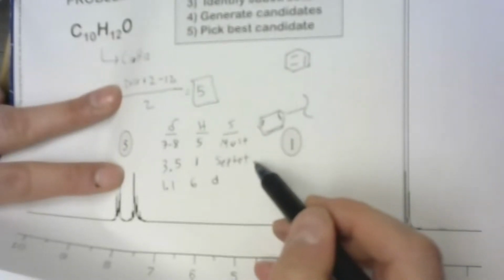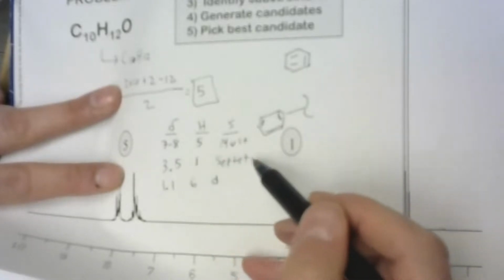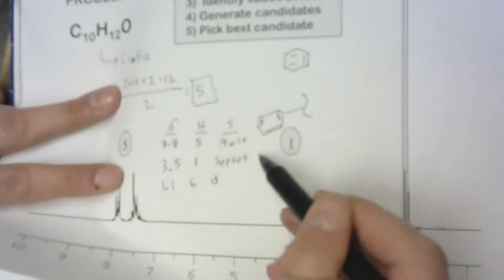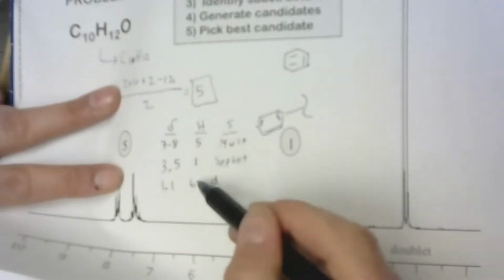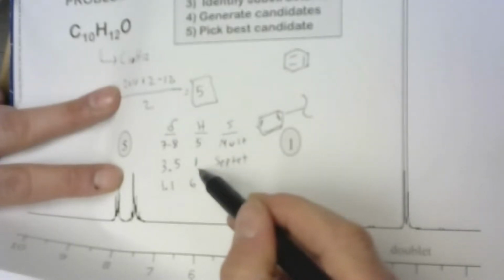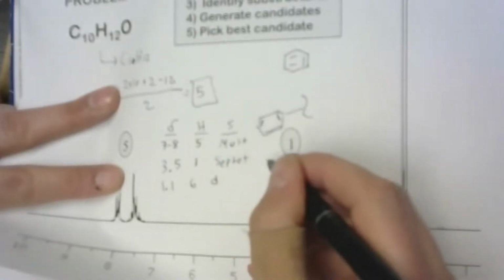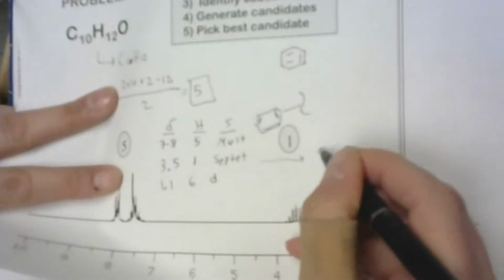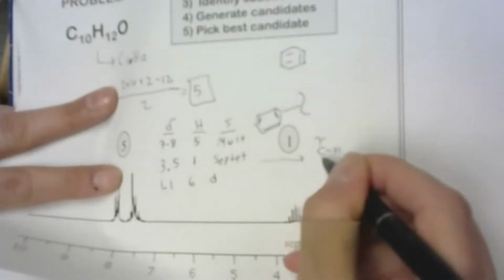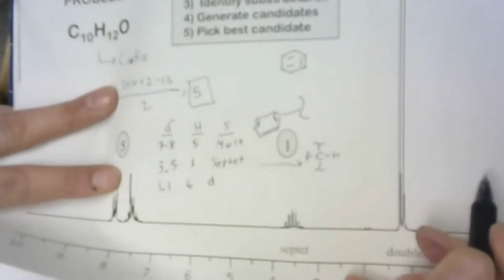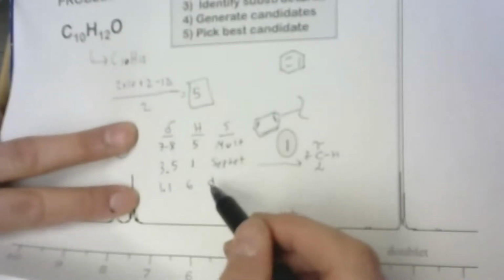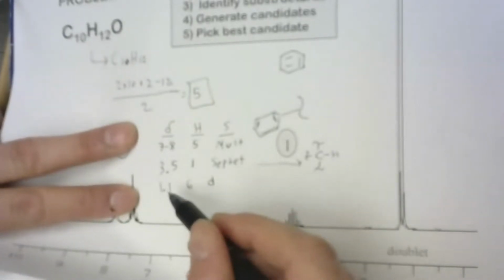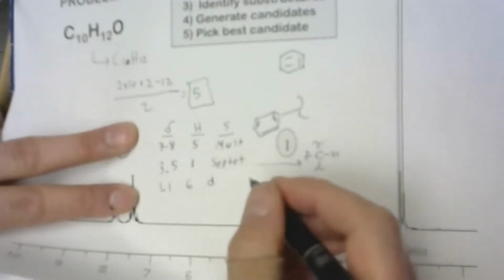What about my septet? How do I figure out the substructure right now? All I'm doing is substructures. How many protons are on this substructure, 3.5? I'm just looking at integration for the most part here. 1 is a CH, right? How many squigglies are there? I'm going to draw it a little further over here just because I'm out of space. CH, 3 squigglies. Now I have the same situation we just did in the last problem. 6 protons, doublet, it's 1.1. It must be 2 CH3s.